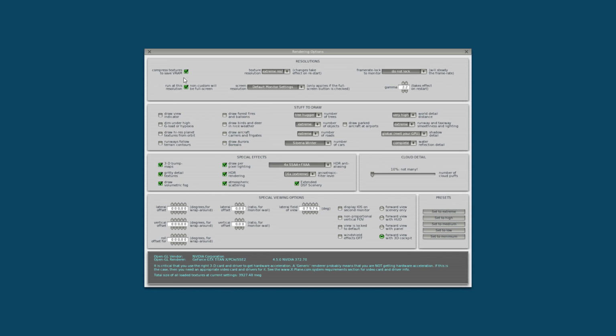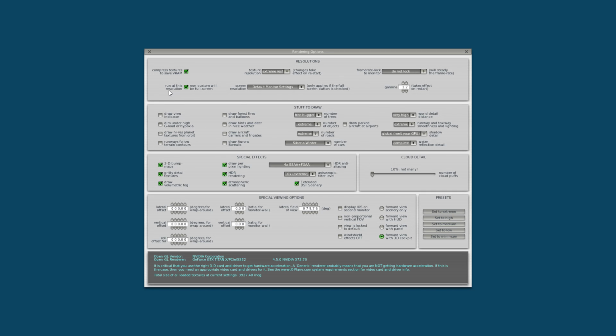What I have actually noticed is that when I untick this, I don't get anything visually. I don't get any improvement. But I do get stutters when this option is ticked off. So by all means, always have this ticked on, even if you have a Titan X with 12 GB VRAM. It's always wise to have this ticked.